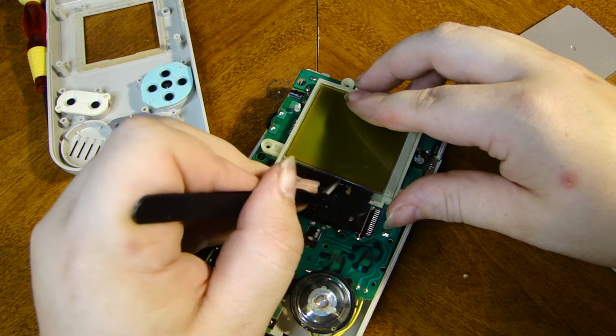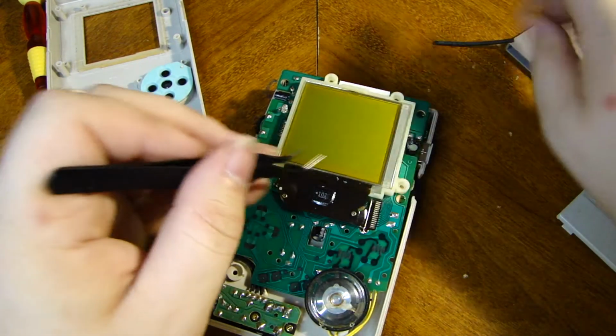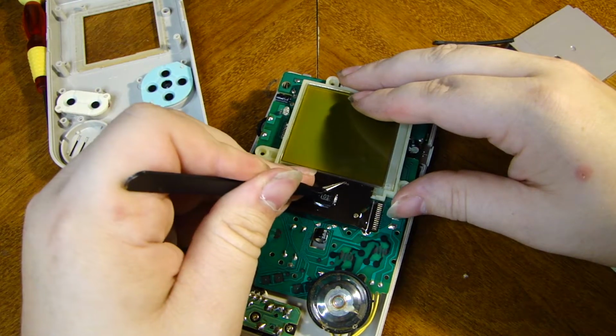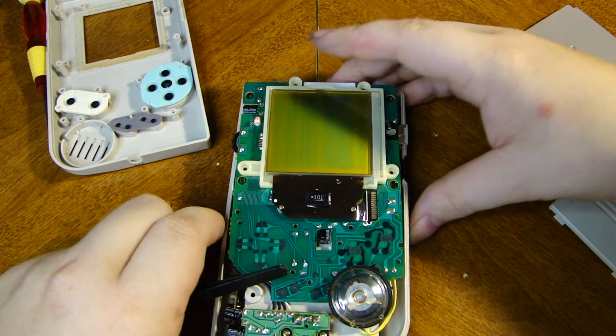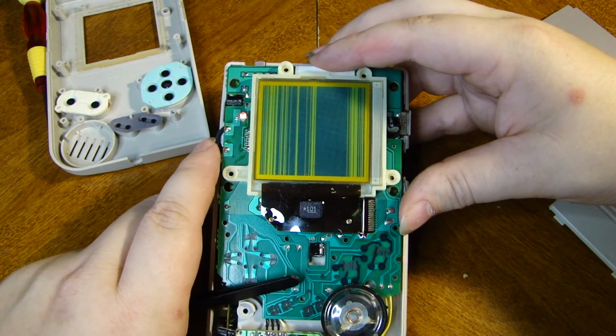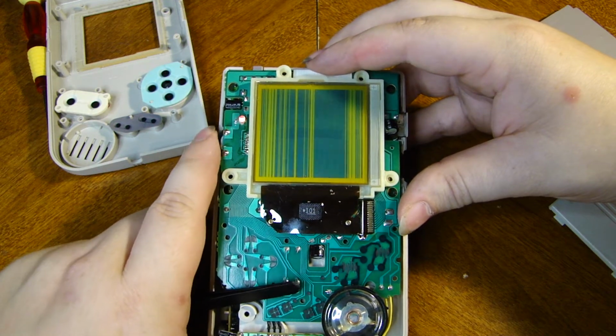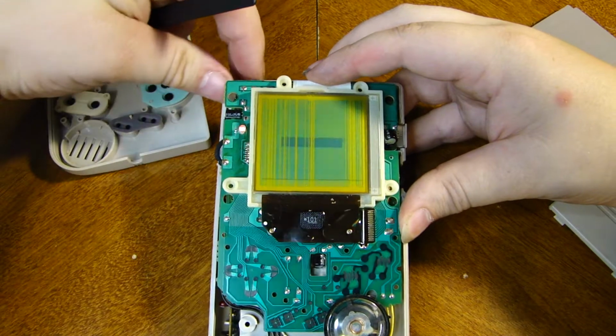Like I said, you just want to be careful with this, because you don't want to scratch it up, then you'll never get anything fixed. Alright, let's just make sure we didn't damage anything out of completely. Now you see how some of the lines are kind of coming back, some of them are not. It's definitely not very good.